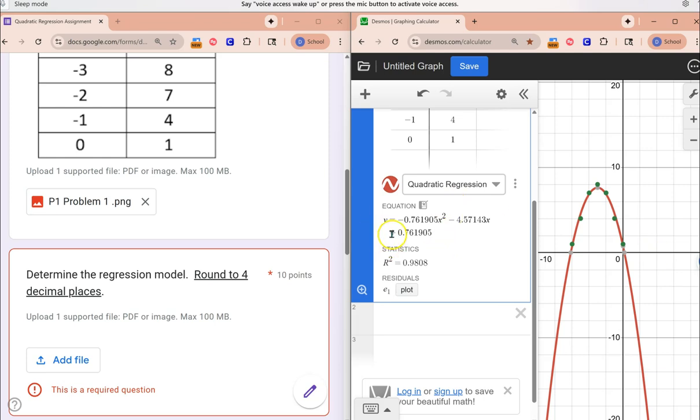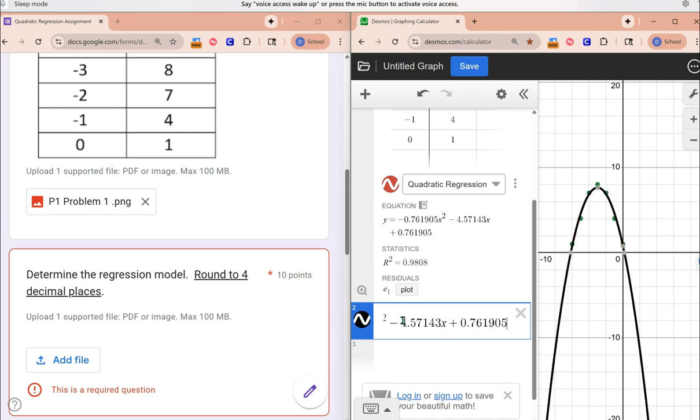There it is. There's our equation. We're going to just copy that. Press Control C, copy. And in 2, we're going to do Control V. Now I can see that most of these are more than 4 decimal places long. So after the decimal, I'm just going to move over 4. One decimal, 2 decimals, 3, 4 decimals. 0 will not round it up. So we are going to hit delete, delete.